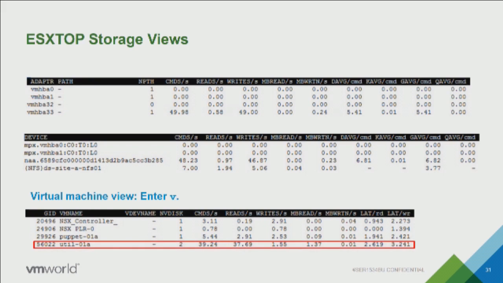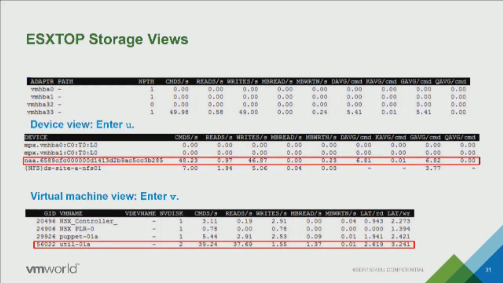So within ESX top, if I type the letter V, notice I can see from the virtual machine level my IOPS, my throughput, and my latency. And again, the IOPS should be really high, and your throughput should be looking pretty good. But again, if you don't know what that normal threshold rate is, you can look at that and say, "Well, I think it looks good. I don't know. Maybe it's good." So then it kind of comes down to latency, and with that we obviously want as low a number as possible.